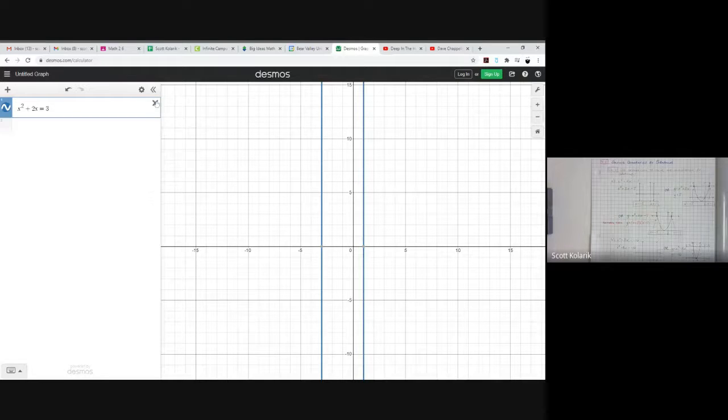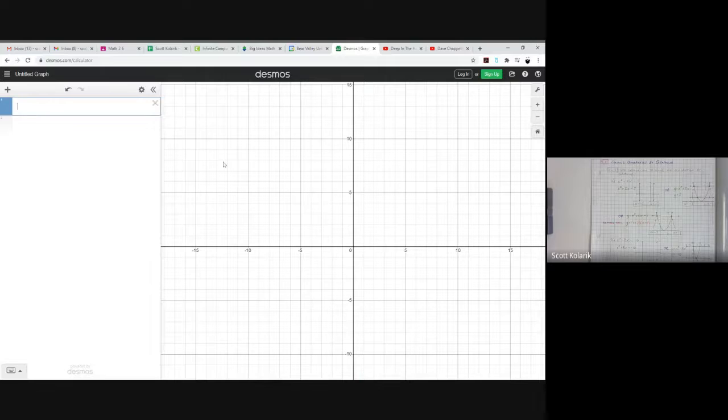All right, well, let's see what happens if I were to rewrite that as just a regular quadratic. So in this case, if it were x squared and then plus 2x, but then I had moved that 3 to the other side and made it minus 3. There's the actual parabola if I were to graph it in standard form, and you'll still see the same two x-intercepts, positive 1 and negative 3.